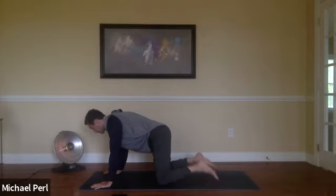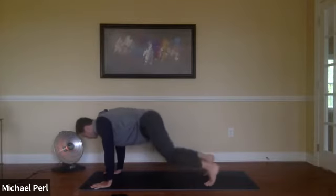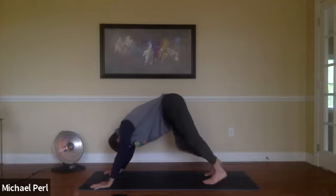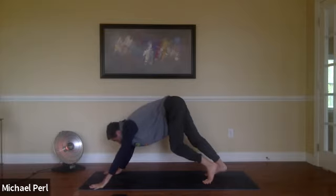Start to uncurl your back toes. Take a breath in. Exhale, downward facing dog. Send your hips high towards the sky. First downward facing dog of practice. So maybe you pedal out your feet here as you start to warm out your hamstrings.